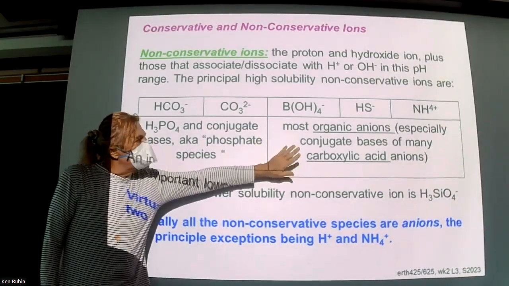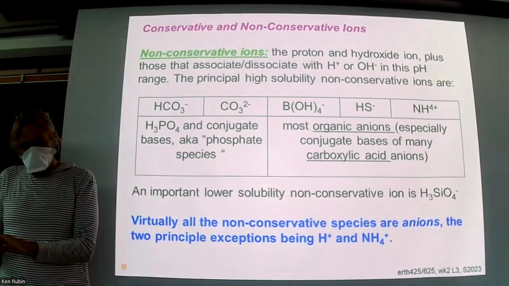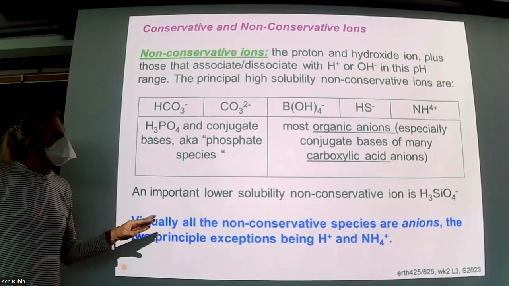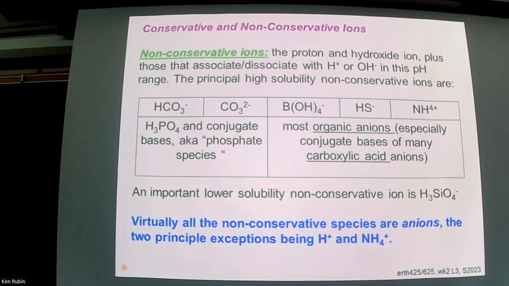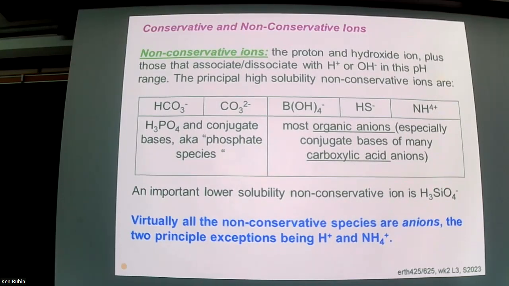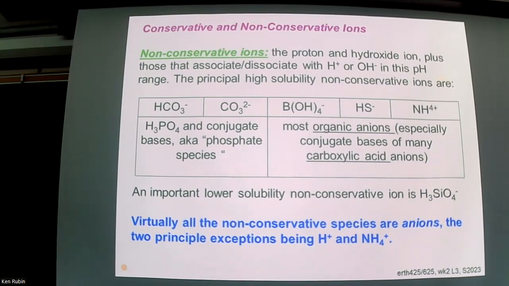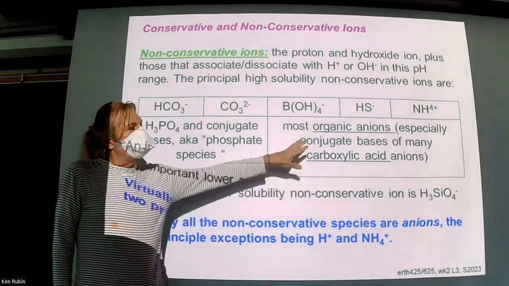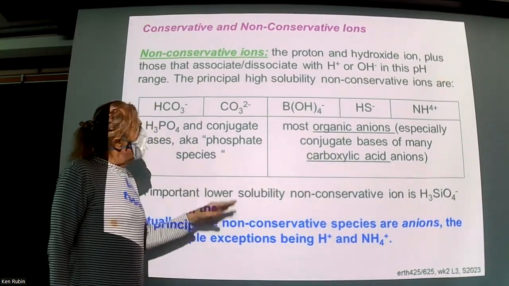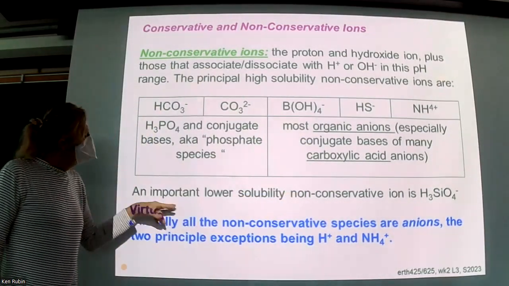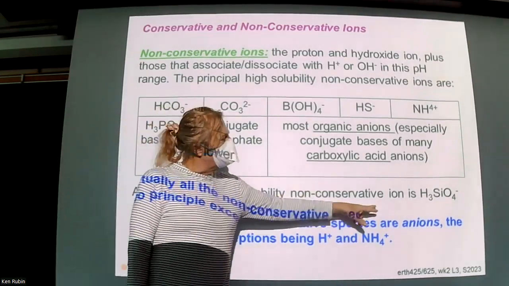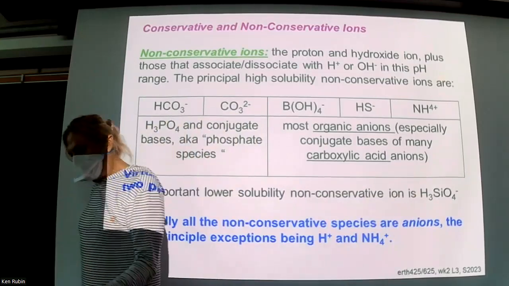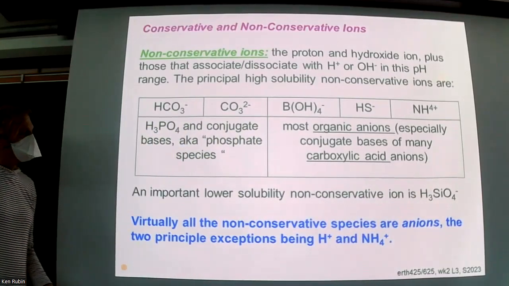And the presence of these things becomes very important, as we'll see later today, for the solubility of many chemicals in the periodic chart, particularly pretty much the entire middle of the chart. Most of these elements are not very soluble in water unless they have something to solubilize them, which tend to be organic acids. So these are just some of the examples. We also have other low solubility non-conservative ions like the dissolution products of silica that comes out of silicate rock.